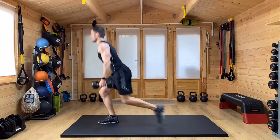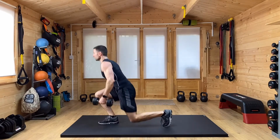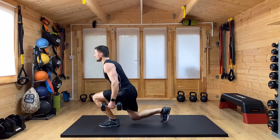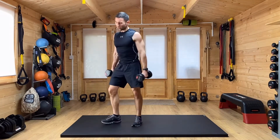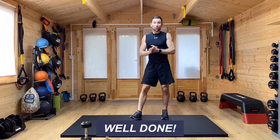Weight into the hip, not just into the knee. Keep that heel flat to the floor and drive tall. Last one now. Whew. All right. Pop those dumbbells down. Very good.